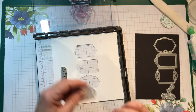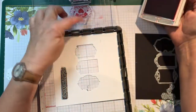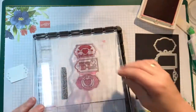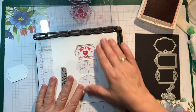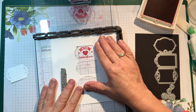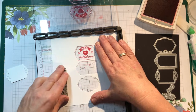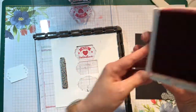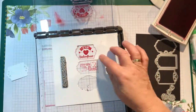Next up, I'm going to do a red one. I like to try it first on the paper to see if it's okay. So no, that doesn't seem right. Then you can just adjust it, and now it should be okay. Yeah, now it's nice in the middle.